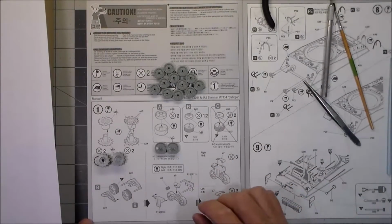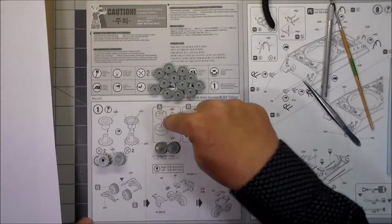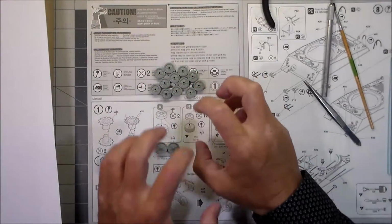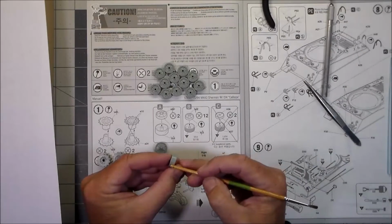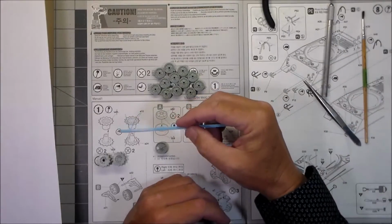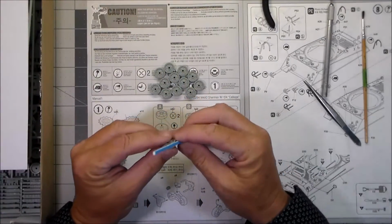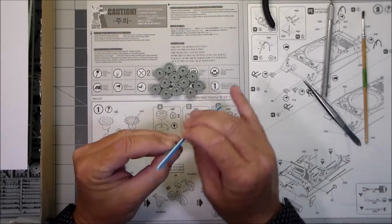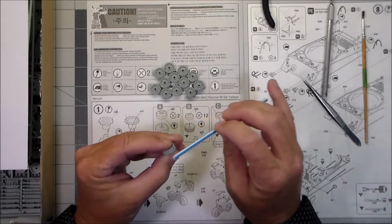Okay, so I've got the drive sprockets, idler wheels, and the bogey wheels completed, the road wheels. So they're all glued together. And now all I have to do is get rid of this seam that's running down the middle of the tire there. So it's pretty simple actually. I am using these little skinny sanding sticks that I got at my local hobby store, and I'm basically just going around like this and sanding them down. They're light enough that they're sanding off really easily.